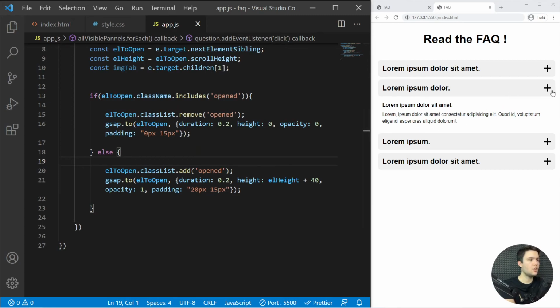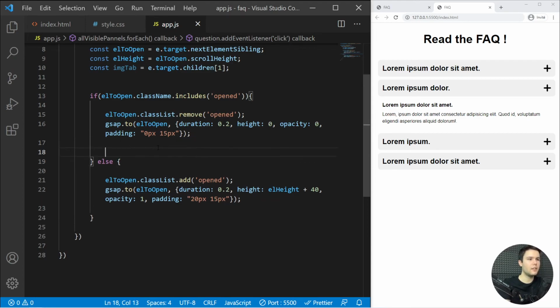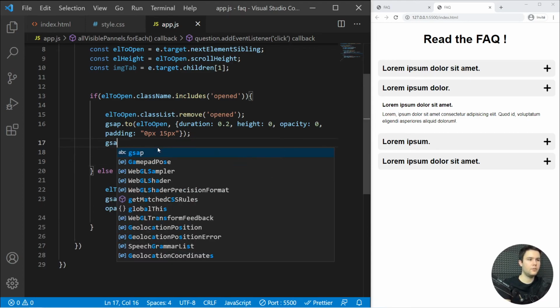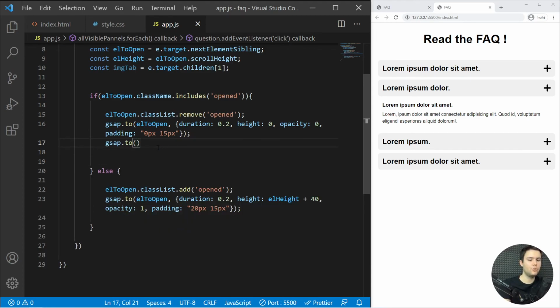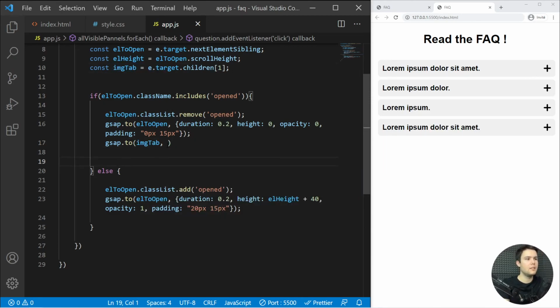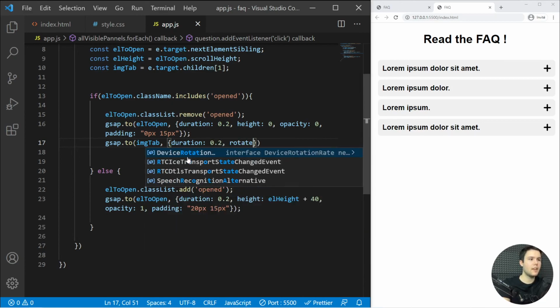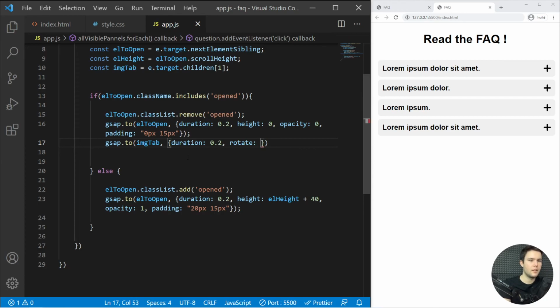It's the animation of the images, the little icons. So you can go there and do some gsap.to image tab. Okay, so this one, the image related to the element we just click on, and it will have a duration of 0.2 seconds and rotate 0 degrees.